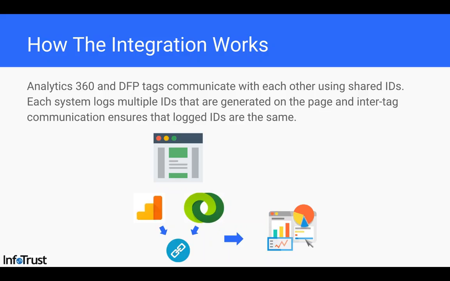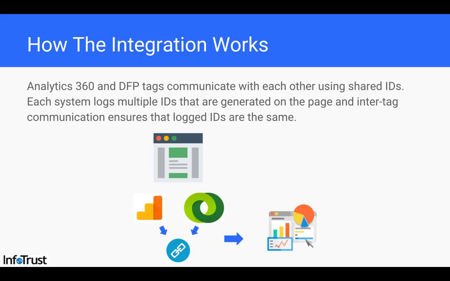So GA360 is only going to service that DFP data when both the linked DFP network and Analytics 360 properties sent hits to respective systems from that same page. So the DFP network and GA360 property must both be linked, which we'll be talking about in a little bit, and they're only available when the hits are sent and ads are served for those data to be available in the integration. A little bit more information on how it works.